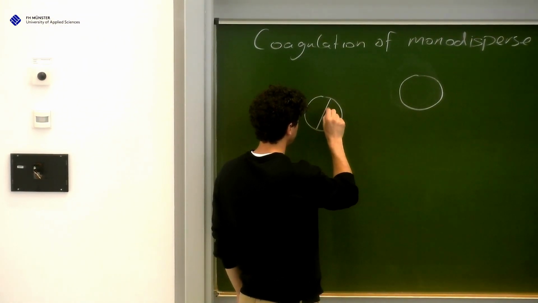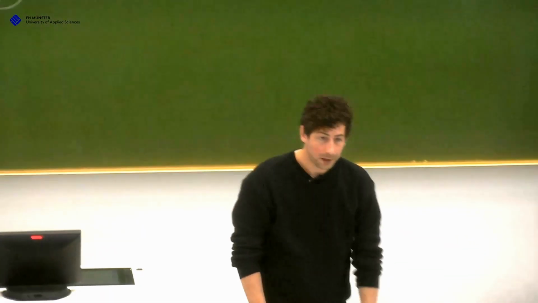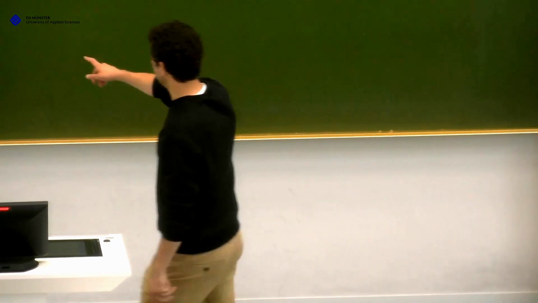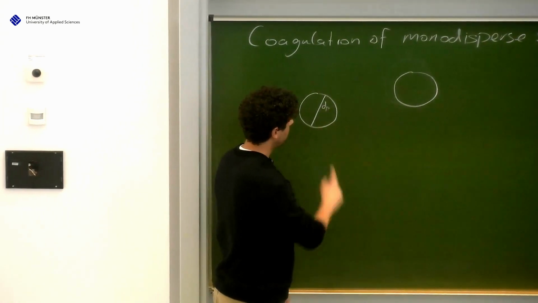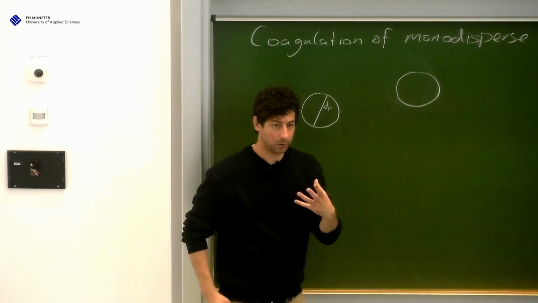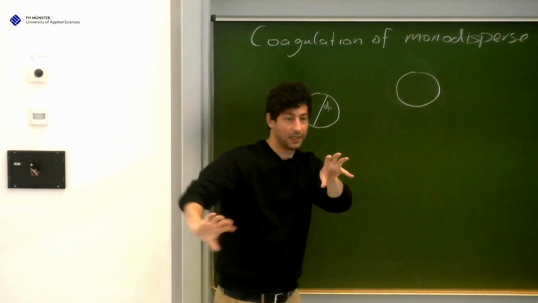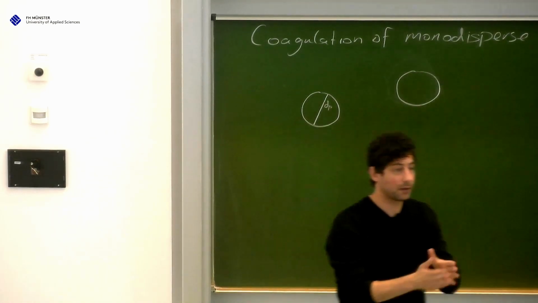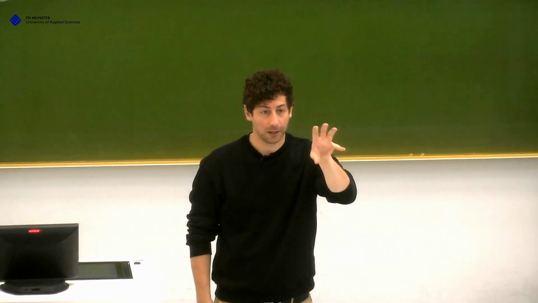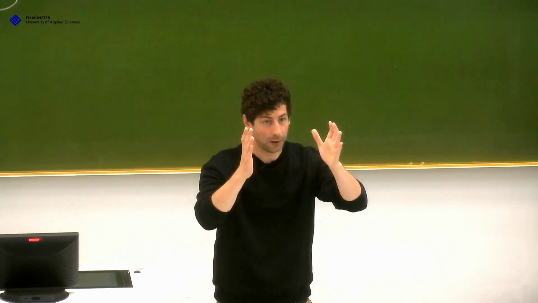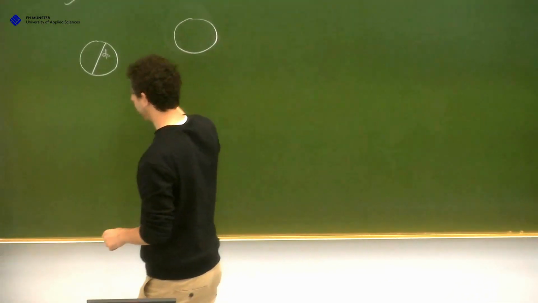And one simplification is, so this is dp, the diameter, this has the same diameter. And the first one, I say, okay, this one doesn't move. This is fixed. Why? Because if one doesn't move, it's much simpler to describe. And at the end, it doesn't matter if both move or this one is fixed and only this one is moving, because movement between particles is relative, right? So it's the same with drag. For drag, it doesn't matter if the particle moves through a liquid or the liquid moves around the particle. At the end, it's the same. The relative velocity is the important case. And here it's the same.